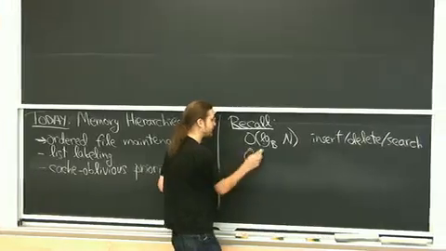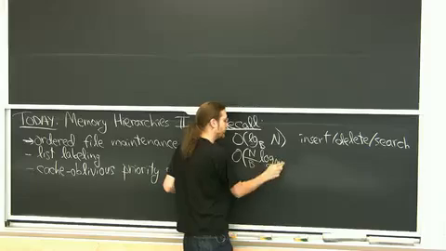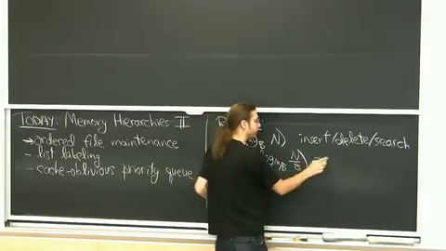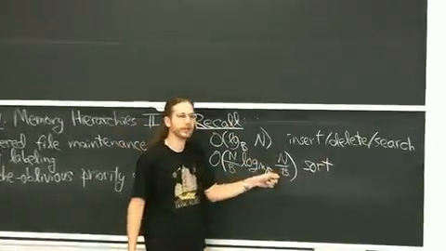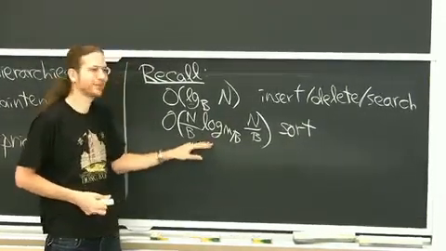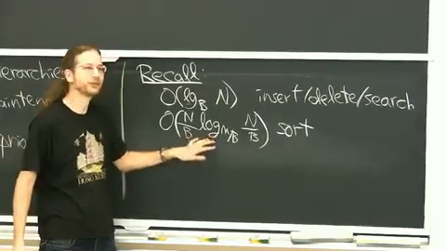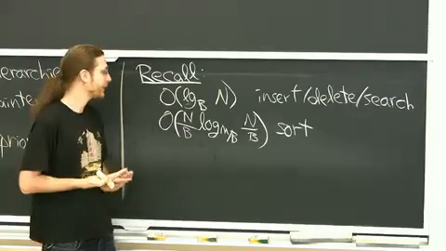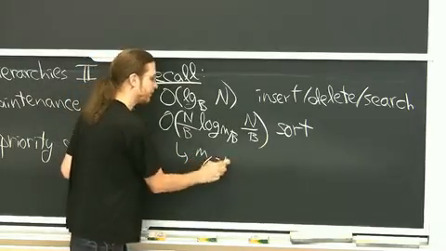I'm also going to need a claim, which we won't prove here, that you can sort cache-obliviously in n over B log base M over B of n over B. So I'm going to use this as a black box today. And we're not going to fill it in because it's not a data structure, and it's a data structures class. To give you some feeling for why this is the right bound for sorting, if you know M and B, then the answer is M over B way merge sort.